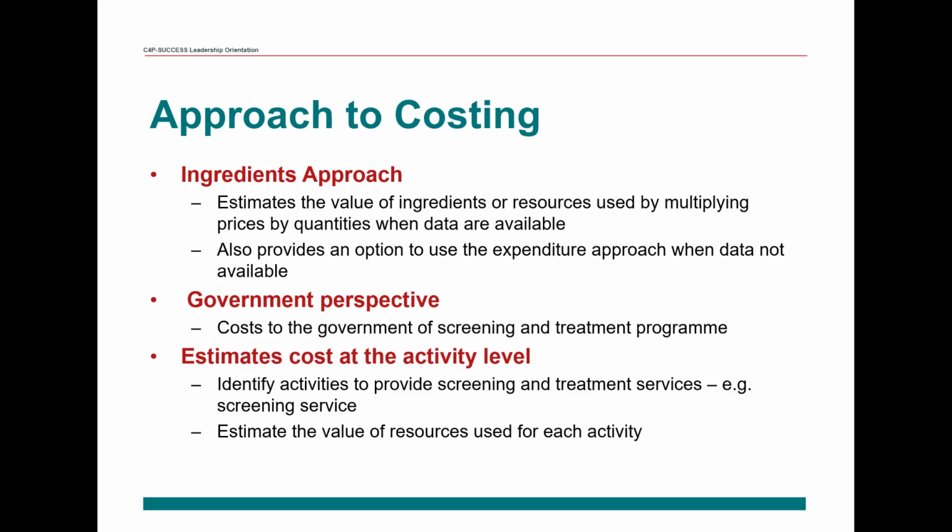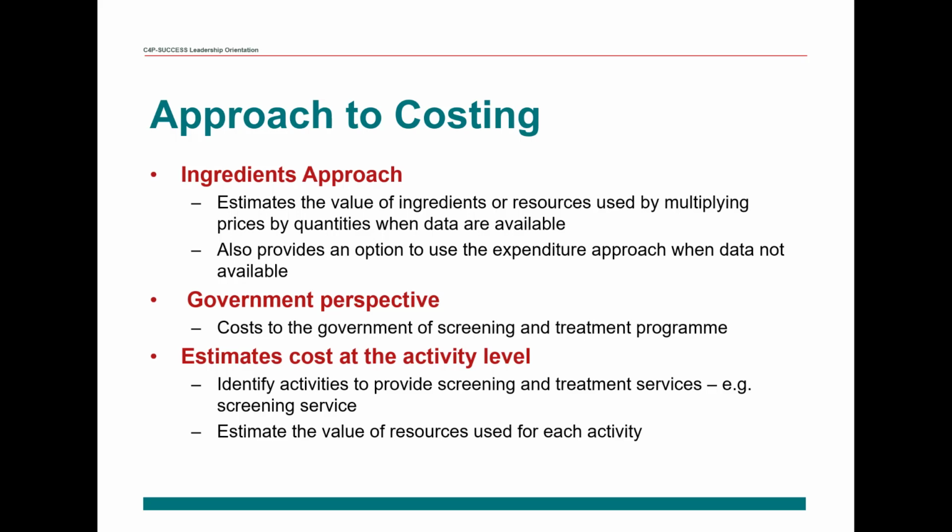However, sometimes these data are not available, so the tool also provides the option of using the expenditure approach to estimate the cost of an activity without ingredients costing. So in that case, the user would put in the cost of an activity, such as training, when data are not available. The C4P uses the government perspective for the analysis.